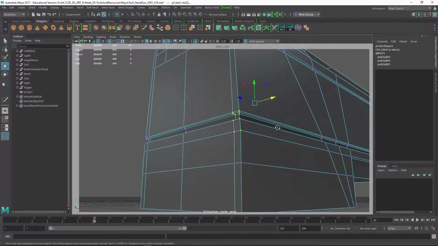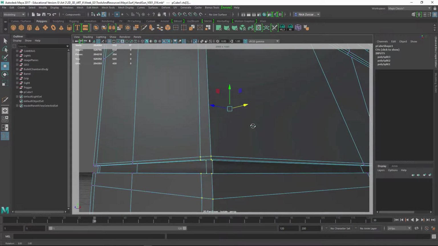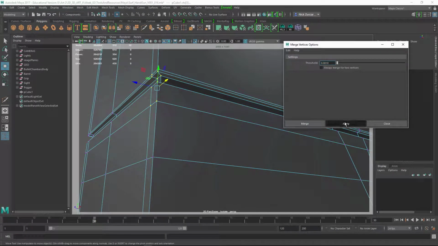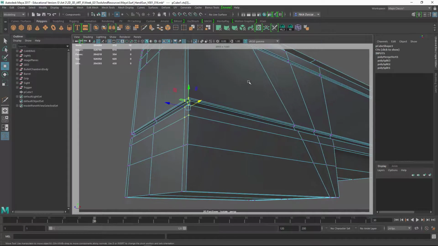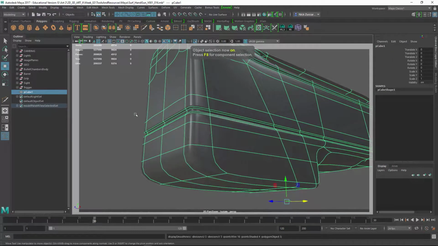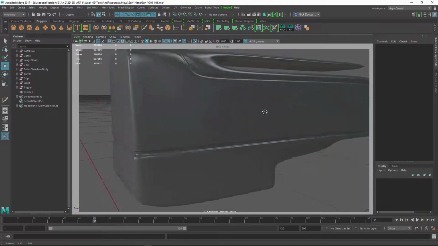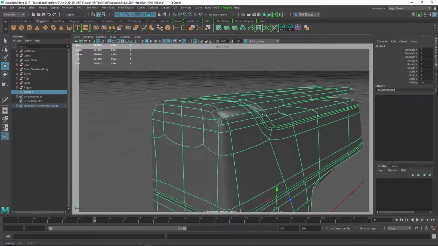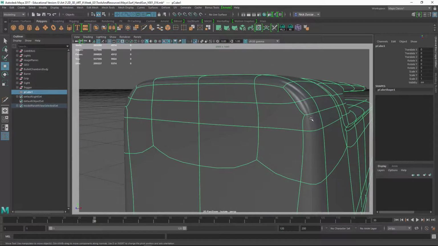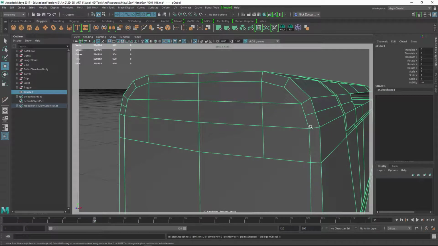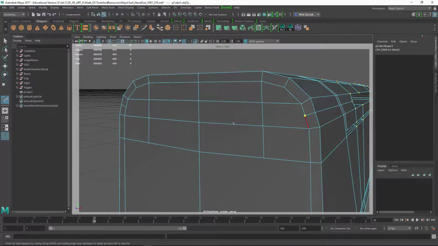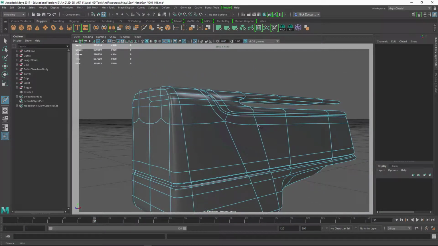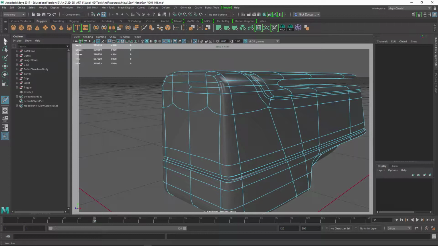So if I hit F9 and take a look, oh no, maybe there's just a vert on there somewhere that needs to be merged. So shift right click, try this, run that on there. Let's tap 3 and see some of the results that we're getting. So it looks like it's okay. Now you see this pinching that's going on here for this. So maybe if we ran this straight across here and do 3, it's going to hold up a little better for us.